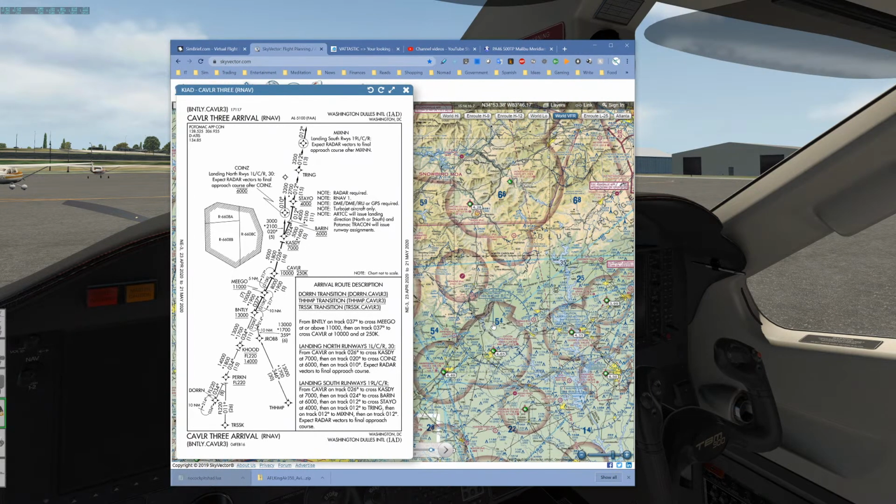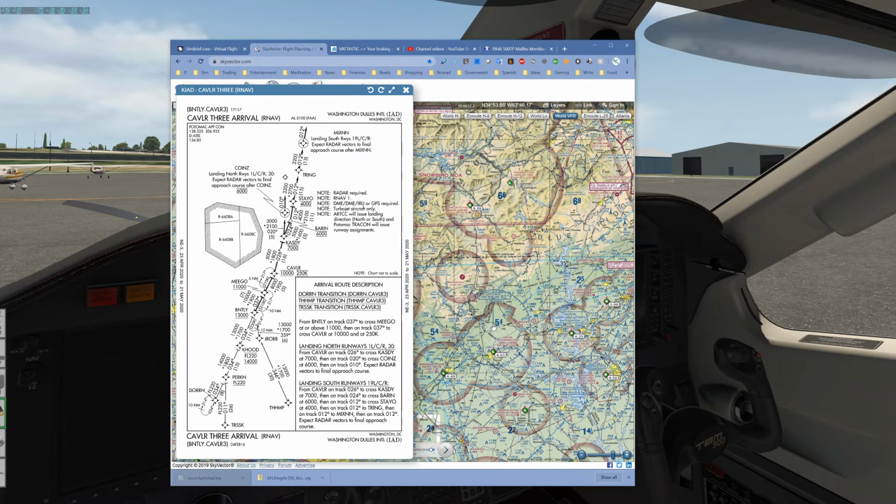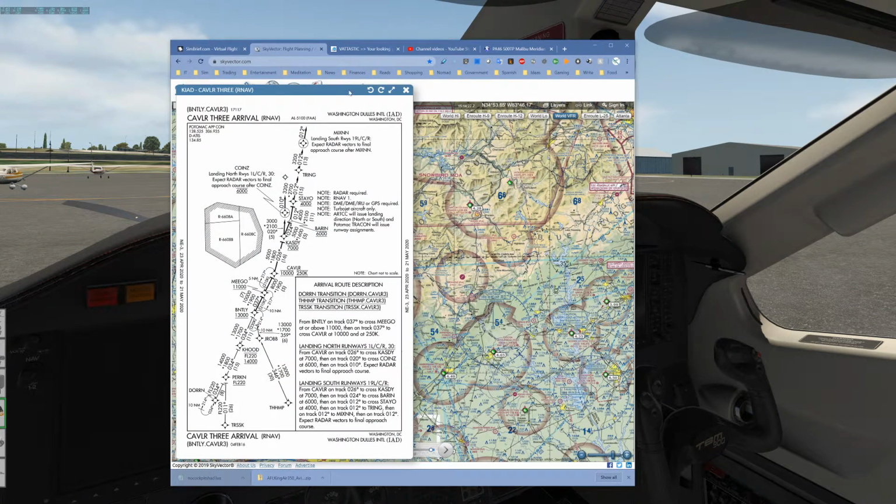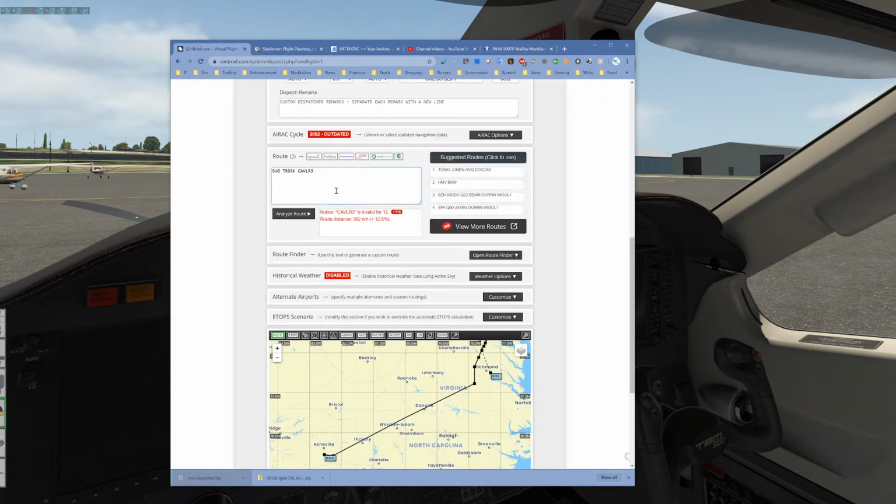Foothills. That makes sense. Where are we here? Let's try that. ODF. We'll leave sugar in there for real quick. ODF. Analyze route.